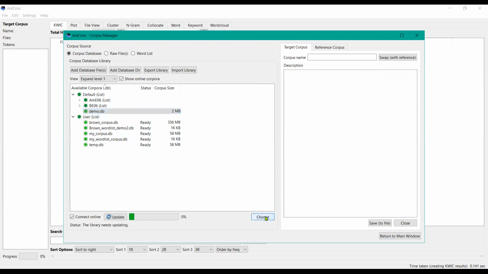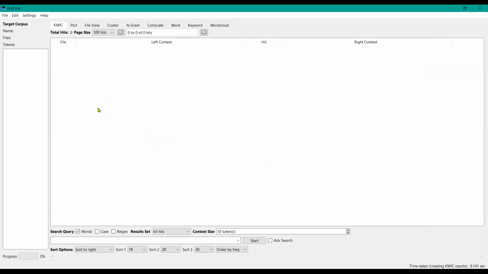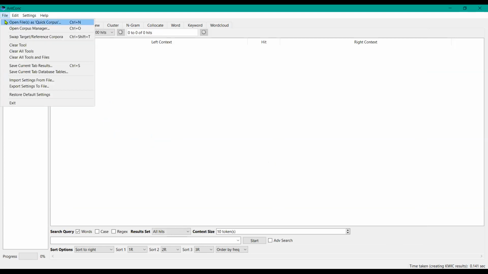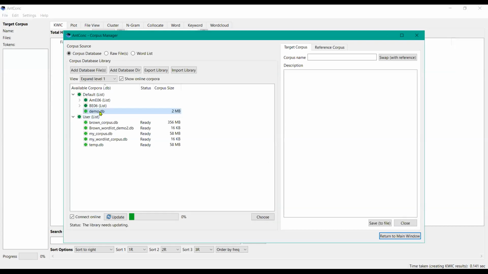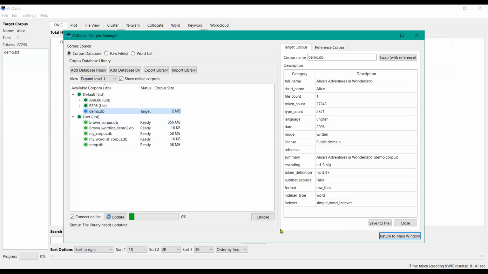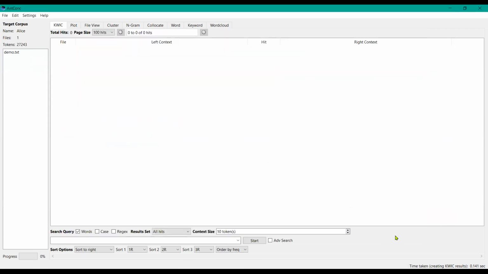So if I want that, I can choose that. So I chose that, and I went to return to main menu. And it did not load up. So sometimes that happens. So there you go. If I go to return to main menu, there you go. So you don't have to choose the choose option. You can just do return to main menu, and you'll have this demo listed right here.